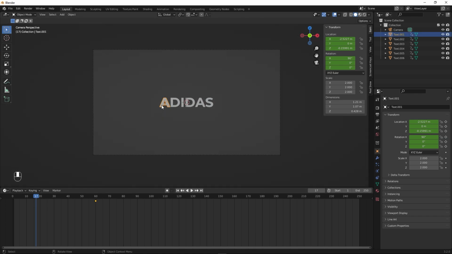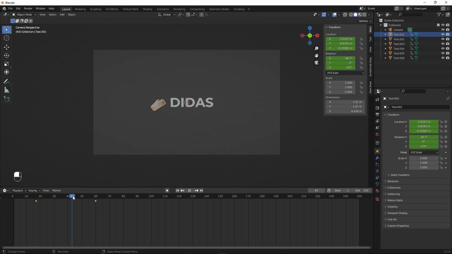Now we can select individual characters. So let's select A and we can just move it somewhere over here and just randomly move it however you want. Let's rotate it like this and let's rotate it around the z-axis, something like that. So once you're happy with this, you can just move your mouse over to these values and press I, and you can do the same thing over here as well. By simply pressing I, you can see that we have added a keyframe.